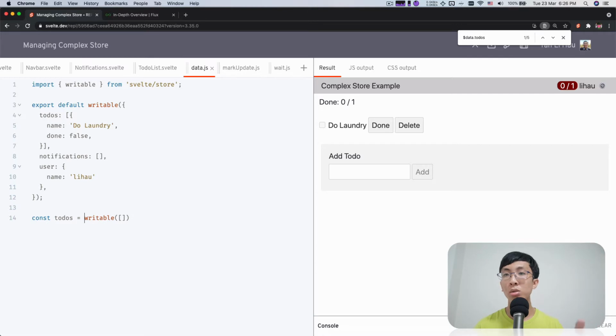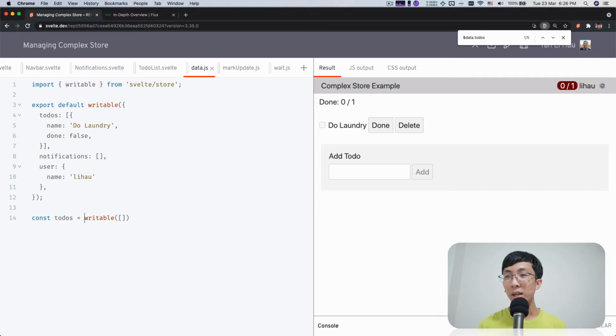But if you pass this to-do store anywhere, anyone can change it, anyone can modify it as they want, and it's very hard to track that. It's not just searching for to-dos. To-dos can be renamed. You can assign it to another variable, and then do something about it and subscribe to the store and stuff like that. You can't really find out where it's going wrong.